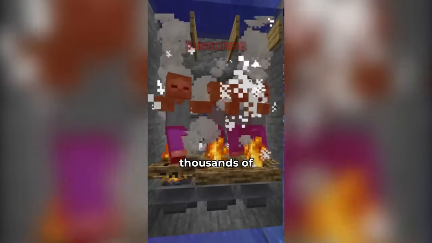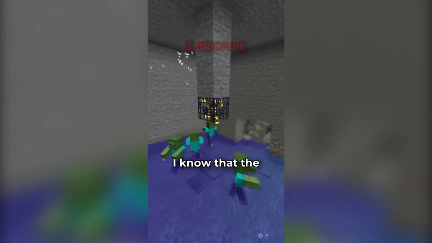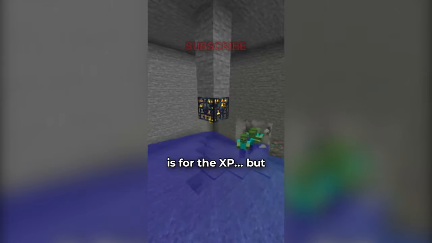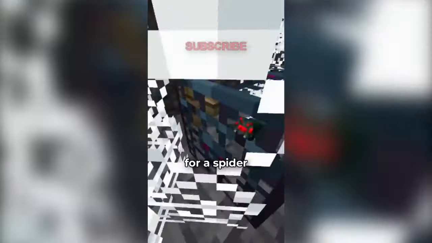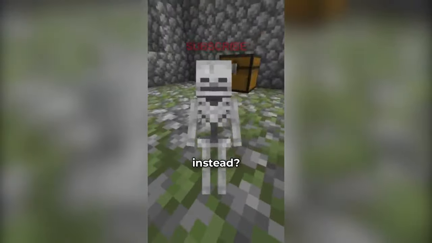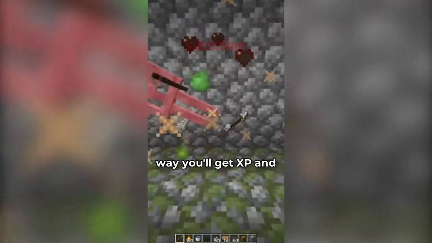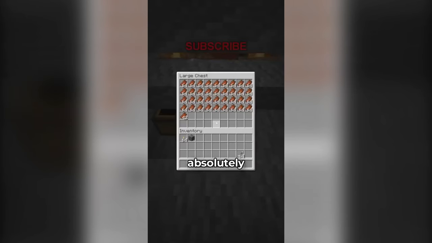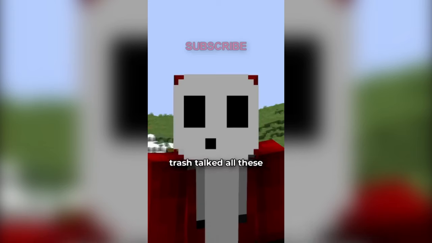You also don't need thousands of rotten flesh. I know that the only reason people make farms from zombie spawners is for the XP, but why not just look for a spider or skeleton spawner instead? I mean, at least that way you'll get XP and useful items, but with zombie spawners, you only get absolutely worthless stuff. Even though I just trash talked all these farms, I'm still gonna build all of them.